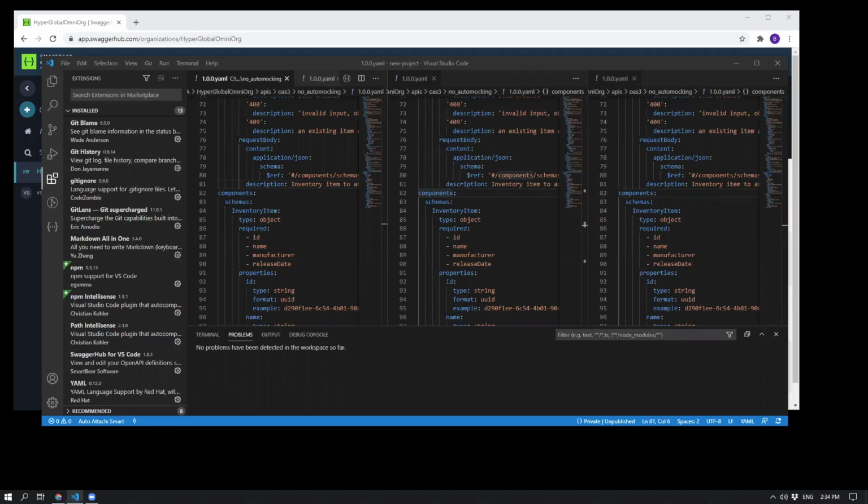Just as a small addendum to that, I demonstrated auto mocking and how that works. Auto mocking is in itself an integration. So we've already laid groundwork for bringing in integrations. We've already got a lot of the underlying basis there. It's just about choosing, as Tim says, with the roadmap. But certainly that was one of the key things that came up when we were developing this, getting that extra functionality available.